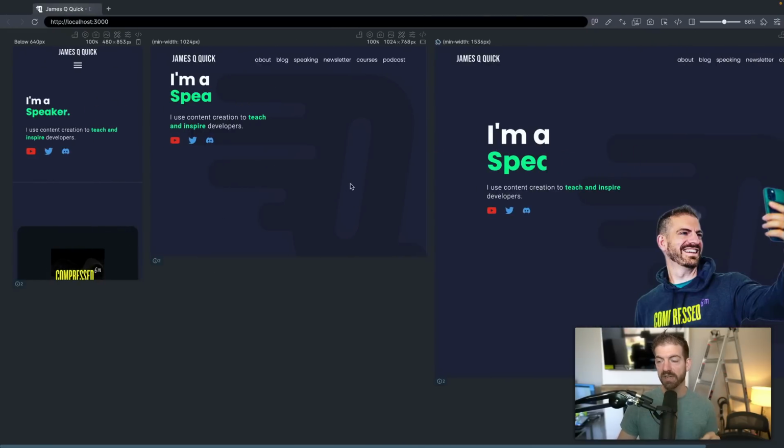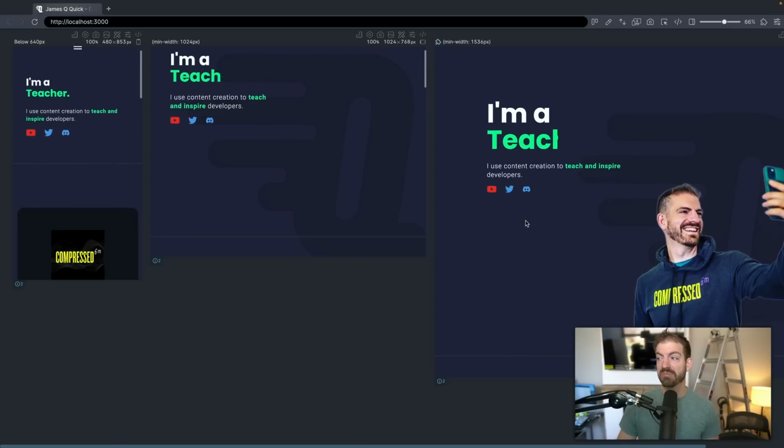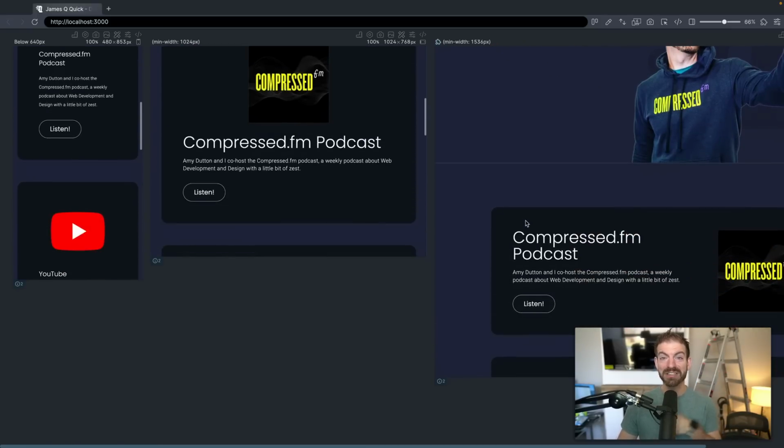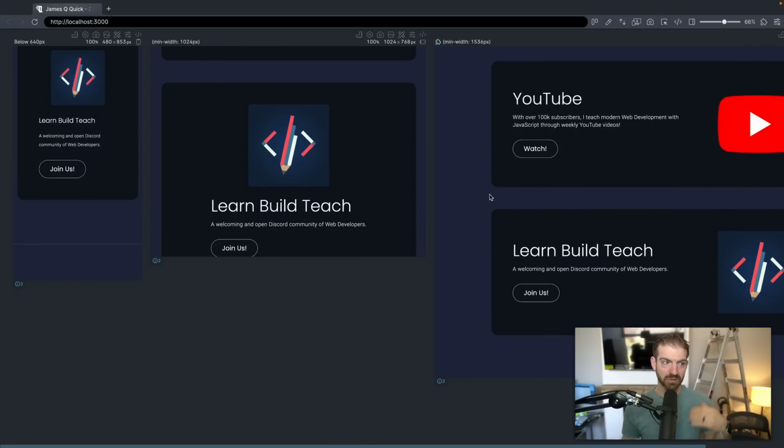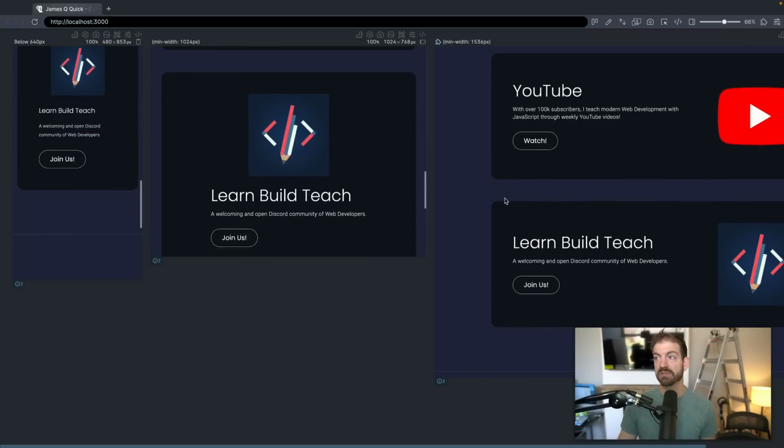Now, another really neat thing about this, and I've got some sort of bug with this image that I have to figure out, but another really cool thing about this is that they move synchronously. So if I scroll, it's going to scroll all of them, which gives me an idea of where I am on the page with all of these. Because even if you had two browsers side by side and you tried to scroll through manually, they wouldn't be in sync. And so you'd be scrolling one, scrolling another. So this is actually really neat.